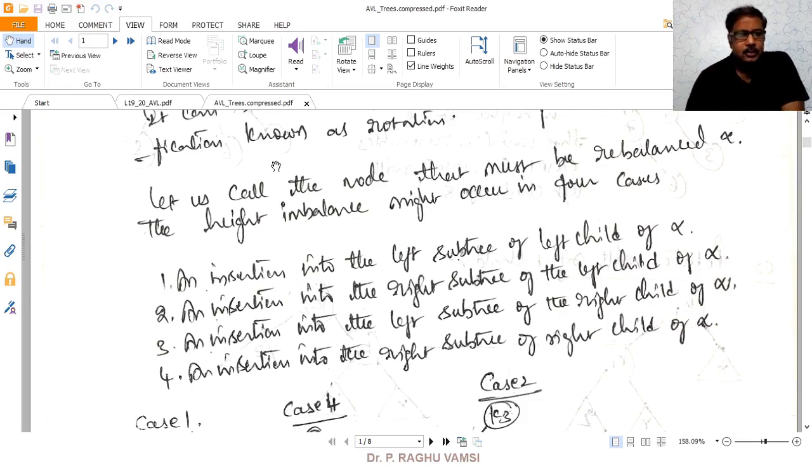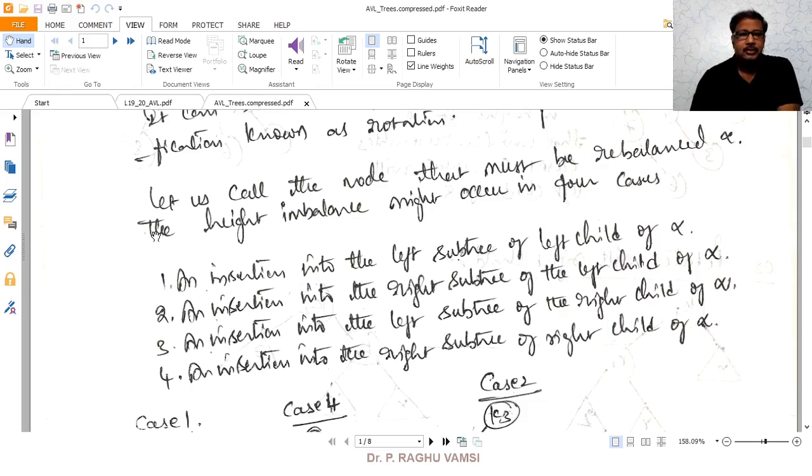So let us call the node that must be rebalanced alpha. The rebalancing is required when there exists a height imbalance. Assume that alpha is a node which has the height imbalance.